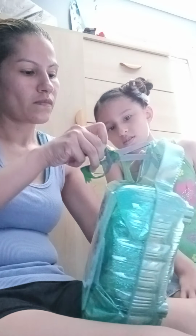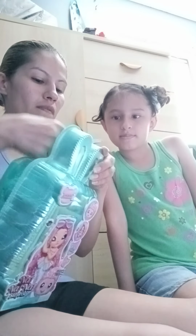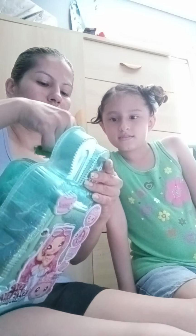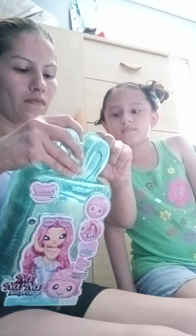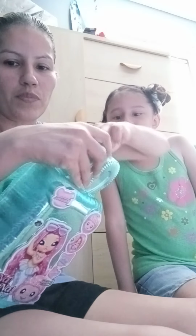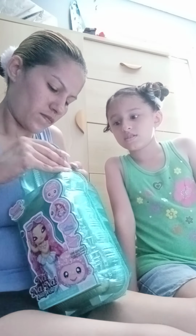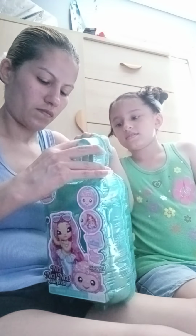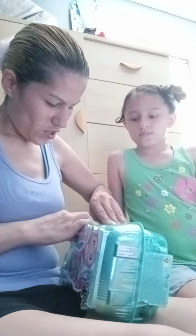I don't really look at unboxing things. It's inside. It went in. And I can't pop it out. Finally. And it's really hard to pop it out. So I have no idea how to open this. I've never had this one before. Oh, finally. I was hoping that this one didn't break. It kind of looks like a firework. That's what I'm scared of. Oh, they put tape on this.